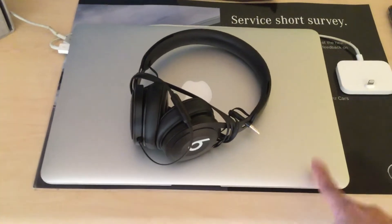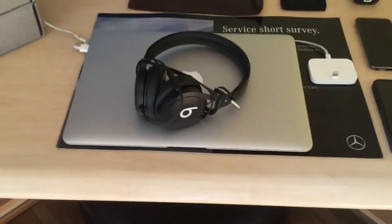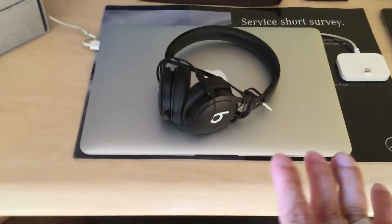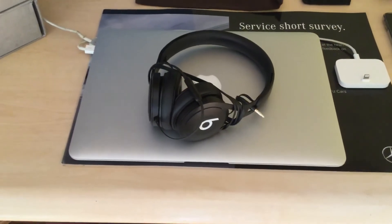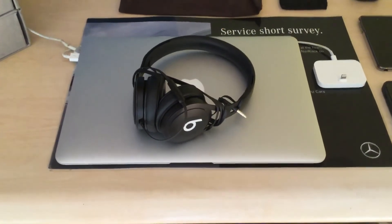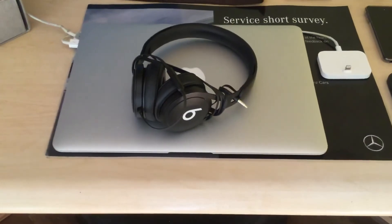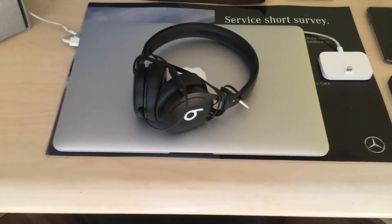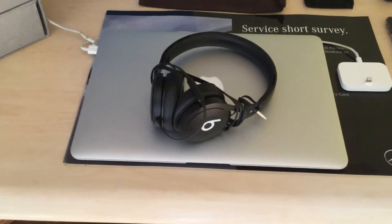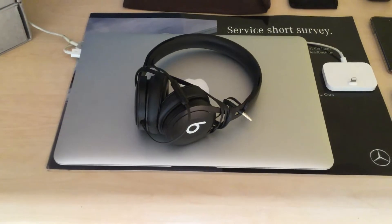Amazingly, this laptop has stayed in my bedroom for the last eight years. It might have left once or twice for Apple repairs or diagnostic checks, but it's never gone downstairs or in someone else's hand or on the road or outside. It's stayed in my room for eight years.